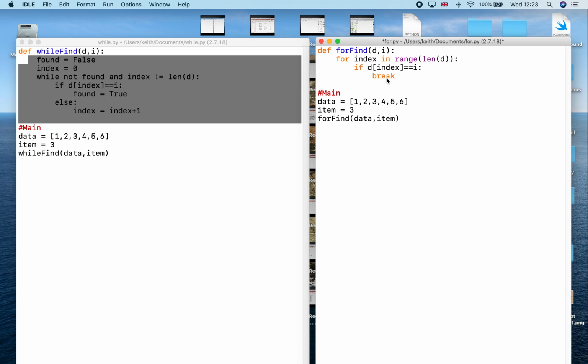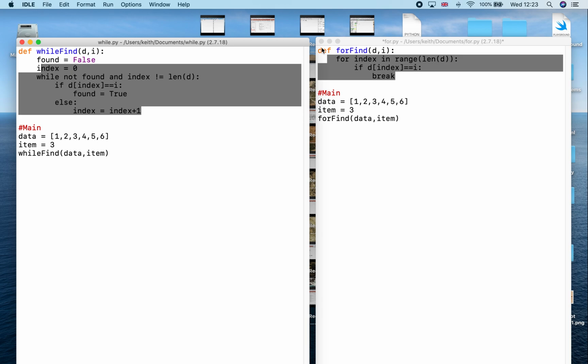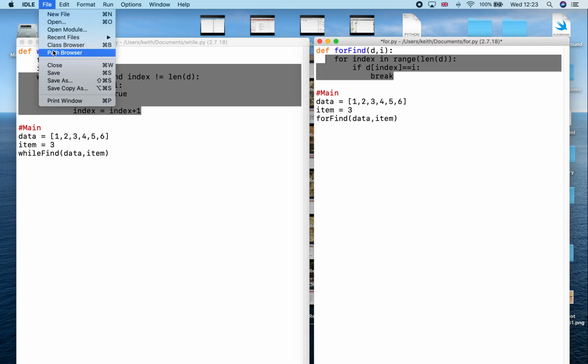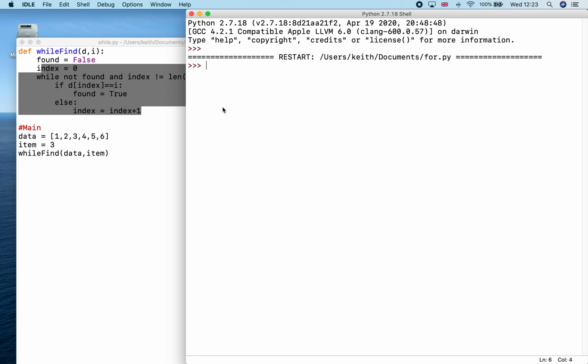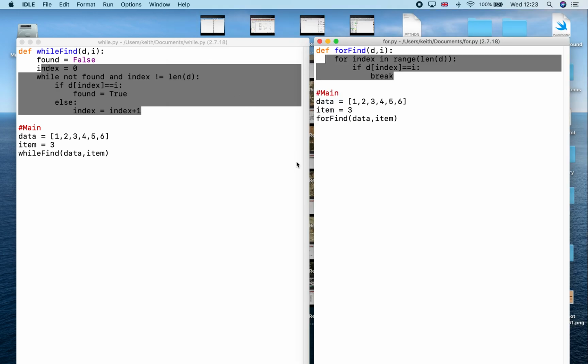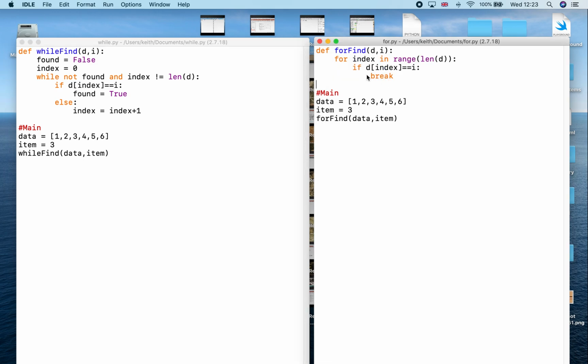But it does look neater. I mean, it's only a few lines of code, does the same job, and we can prove that. So if I save and run this, it will do exactly the same job. There you go. It's broken out and ended the program without an error. Fewer lines, however, that keyword there is something that I don't want to see. However, you may see it used in the exam, which is why I have done this kind of loop.